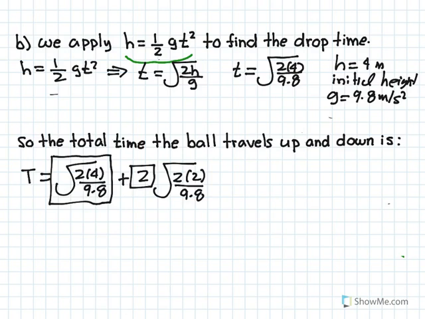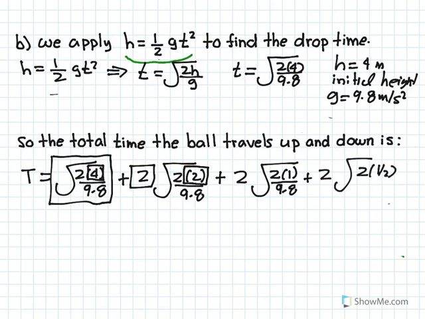Now, let's talk about this. Why do we have a 2 here? Because the ball travels up and it travels down. So we have to multiply the time that it takes to go up by 2, because it takes the same amount of time for this basketball to bounce up as it takes to bounce down and hit the ground again. And why is this 2? It's because every time it travels half the previous drop distance. Half of 4 is equal to 2, plus 2 times square root of 2 times 1 divided by 9.8, plus 2 times square root of 2 times 1/2 divided by 9.8, plus, and this goes on and on. It's an infinite geometric series.